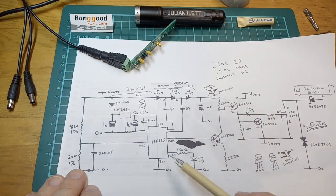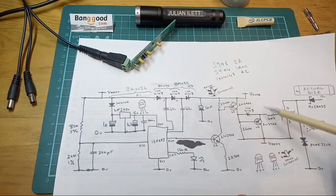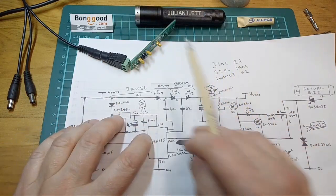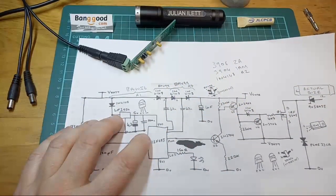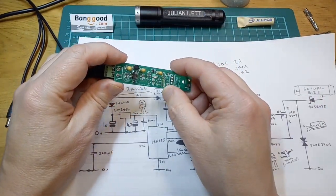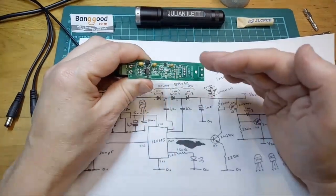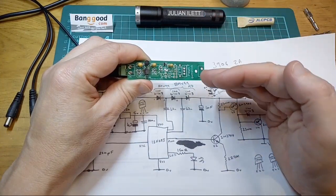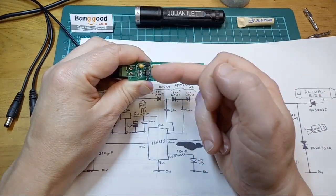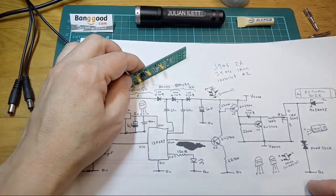So I've also done this LED, the blue LED, with the wrong value resistor there. So the only bit left to do is the high side driver, which is these three transistors, and the MOSFET. That's all that's left. And then I can actually see if this works as a charge controller. And then we can do some really fun things, like we can have a look at the feedback loop, the thing that measures battery voltage and winds up the PWM or winds it down, depending whether we're over voltage or under voltage. That's fun to look at on a scope. So that's what we'll do. We'll put that on the scope and take a look at it.